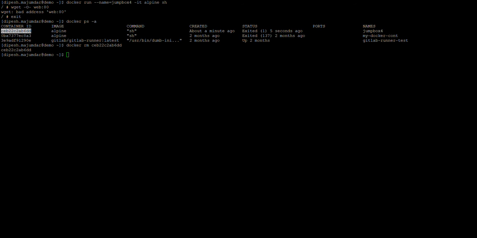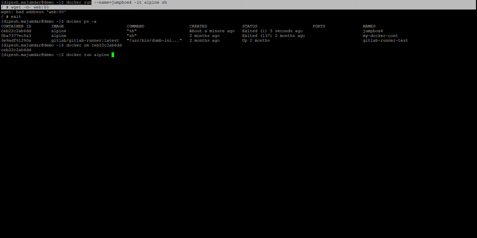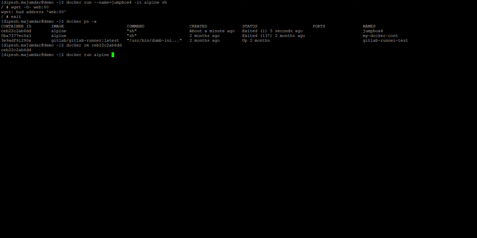So let's create a nameless Docker container. docker run alpine, so it is a container with image alpine, and I have not specified a name here. The name I had specified earlier, but here I'm not specifying because it's a nameless Docker container, and I want to execute something.